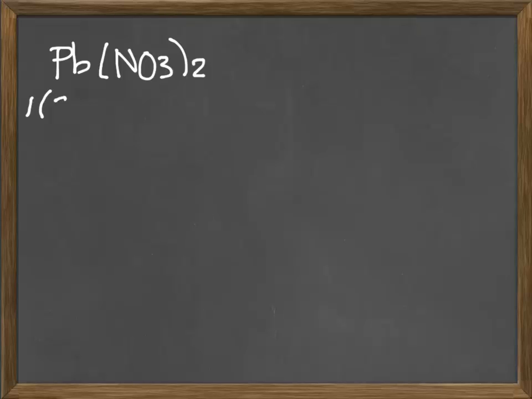Let's see. Let's do something with a polyatomic ion. Let's do Pb(NO3)2. Lead 2 nitrate. So you look at that first element, it's lead. There's 1 of them. Do you really need to multiply by 1? No, you don't have to. I'm just going to put it in here to be consistent. And lead is 207.2. Again, we're finding that on the periodic table. How many nitrogens are in this formula?